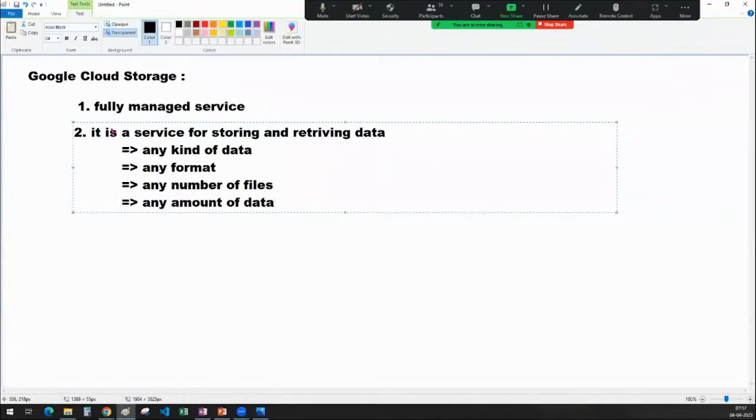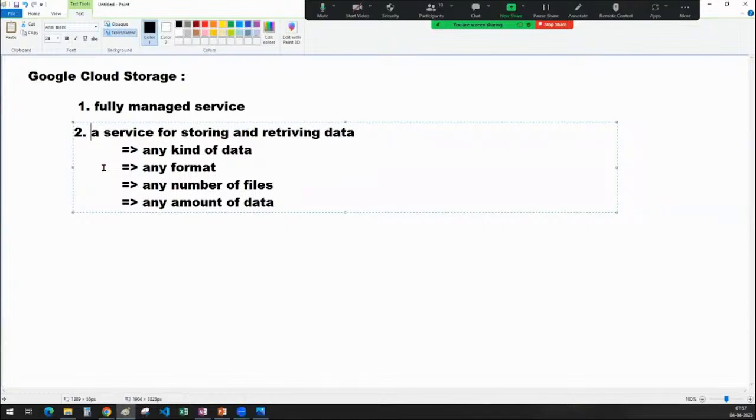Okay, so sir, it is a fully managed service, a service for storing and retrieving the data. Talking about storing and retrieving the data, you can store any amount of data, any number of files, any format, any kind of data in the GCS, guys.